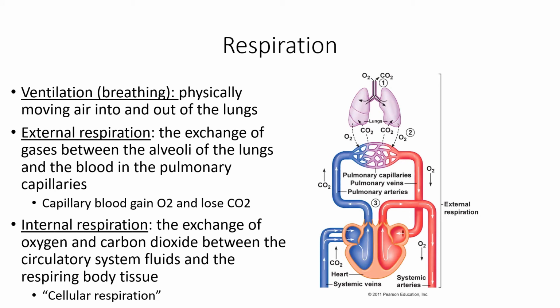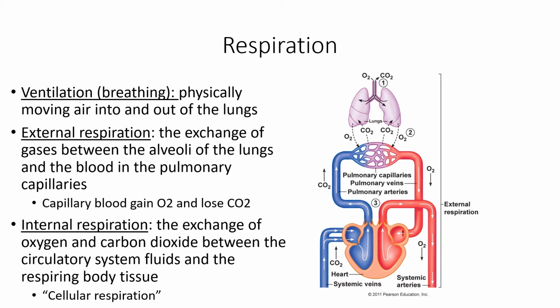There are 3 types of respiration that I would like for you to know. The first is known as ventilation, which is just breathing. It is physically moving air into and out of your lungs. You're probably doing it right now. There is external respiration, which is the exchange of gases between the alveoli of the lungs and the blood in the pulmonary capillaries. So this is where your capillary blood is going to gain oxygen and lose CO2. This is what physically is happening within your lungs.